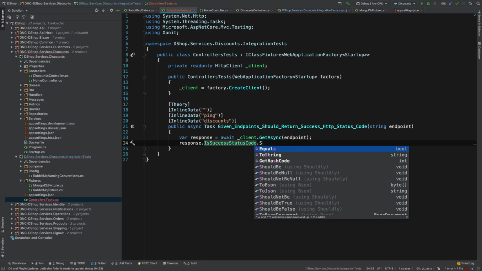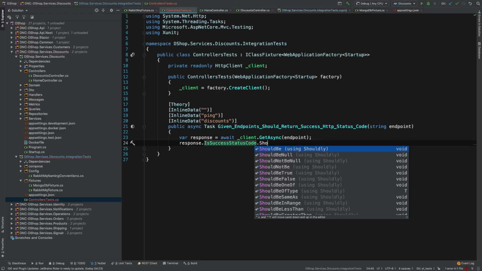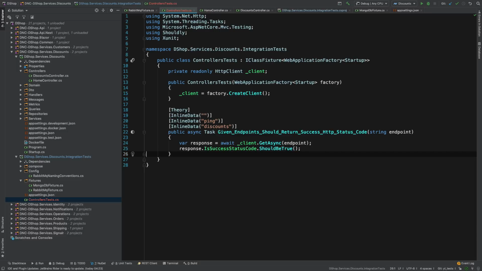And as you should see, we had this Shouldly library, and this actually provides us some assertions in a very cool way. So we could say that the success status code should be true. There is also ShouldBeTrue, this one. And we'll know that this should actually be true. You might also be familiar with a very similar library. I think it was even before Shouldly. It's called FluentAssertions, which is pretty much the same. But as we said, you can pick whatever you actually want.